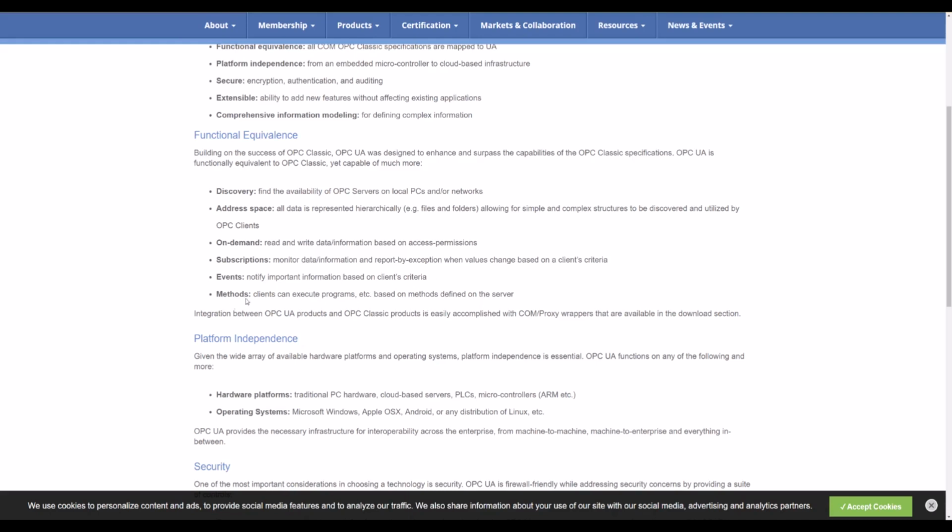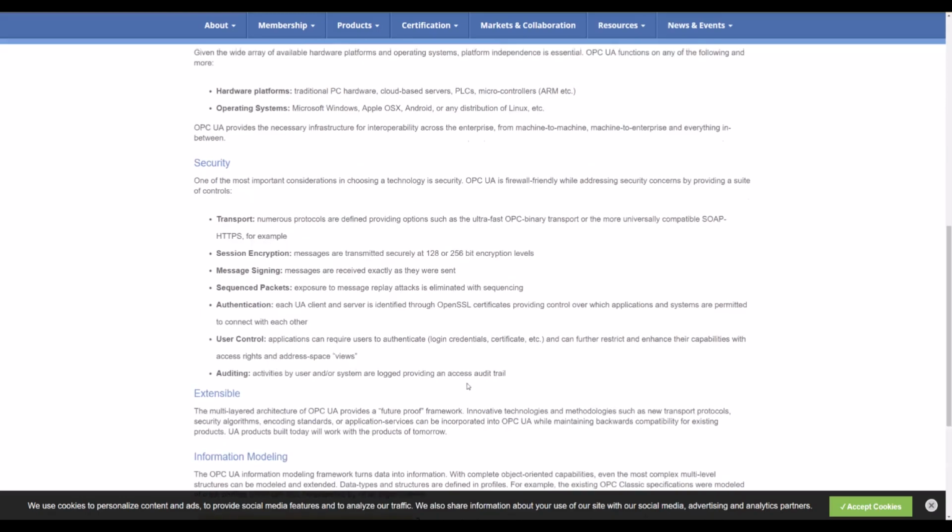Now, I'm not going to get into methods and events here. I'm just going to show you the basics of getting to data points, so variables and things that are configured within the PLCnext controller, and we will subscribe to, for example, a few of the switch contacts for the digital I/O and the analog inputs or something like that, and we'll have some kind of controller on the Raspberry Pi that will allow us to vary those analog outputs.